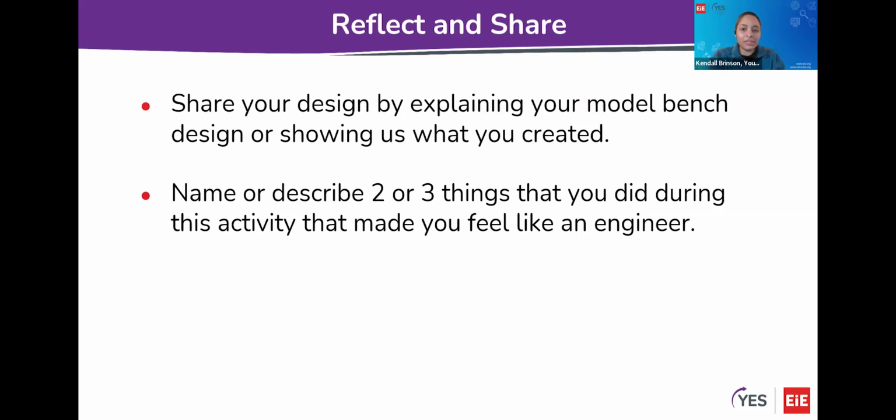So one of the questions in the chat before we move on was how to test your bench so that you can make sure it supports at least one person. So any model that you use, like I have a little Bigfoot, you could use blocks in your classroom, pens or pencils or anything like that. You would just place it on the bench and time it for 10 seconds to make sure that it was supporting that weight. But more and more thoughts are coming in.